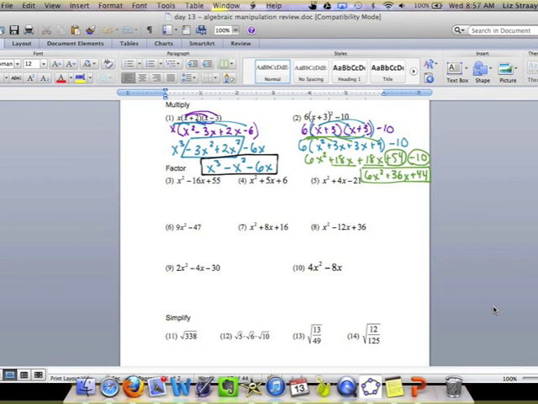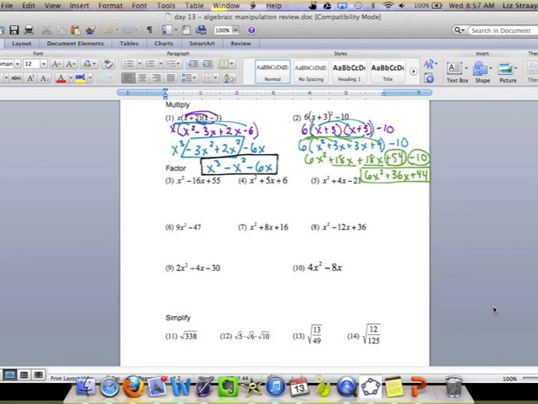The next group of problems is on factoring. These may be kind of what I would call like normal factoring, where we're looking for what multiplies to make the last number, that adds to make the middle number. They could also be special forms, and in special forms we're really concerned with having perfect squares. And it could be all mixed up, so it's not necessarily all of one type and then all of another type. We also, as our first step, always want to check and see if there's anything that divides evenly out of every term.